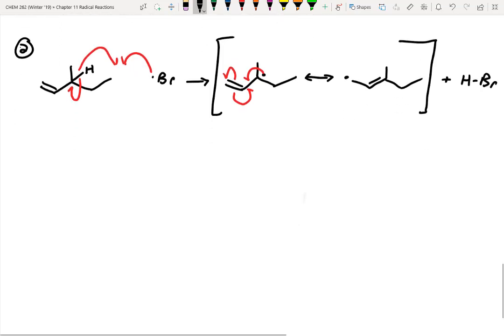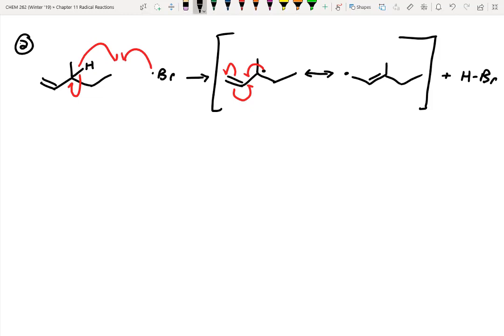And then in the next step, we're going to react this with elemental bromine. We said we would have a trace amount in solution. All right, so the question is, which radical is going to react with the elemental bromine, or can both? I would say they both can, right? That unpaired electron is residing on 2 different carbons. So for example, we could have this central carbon act as a radical and kick off bromine.